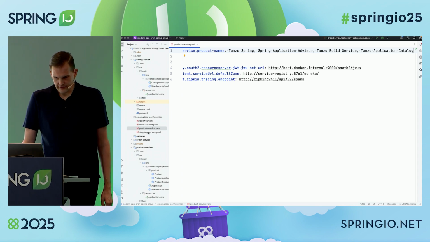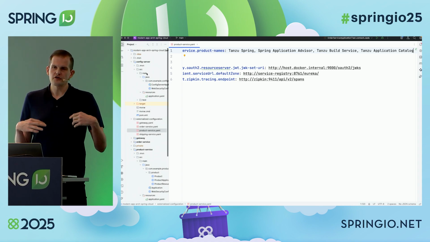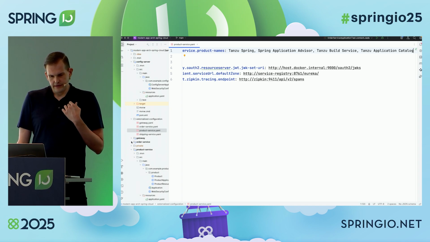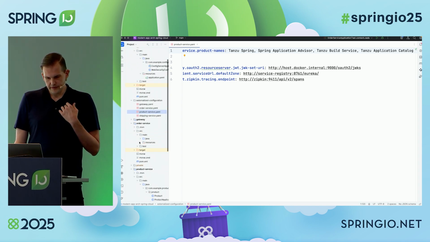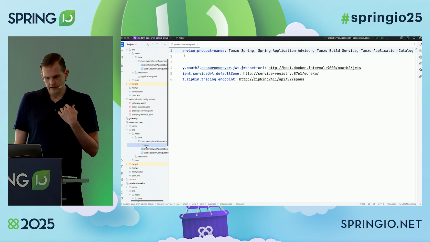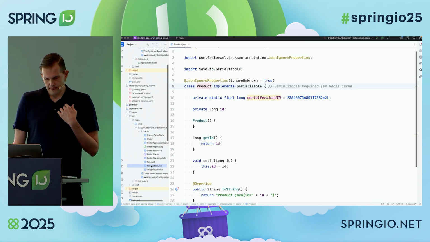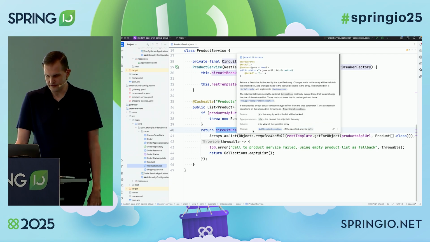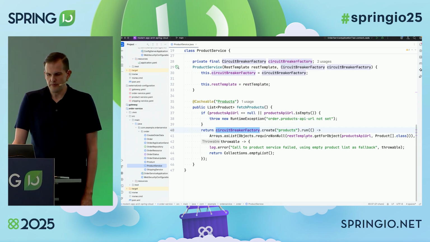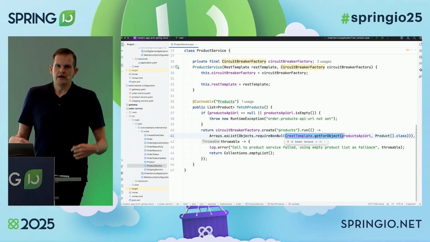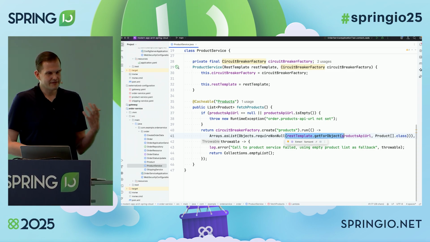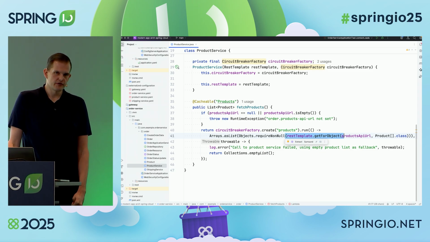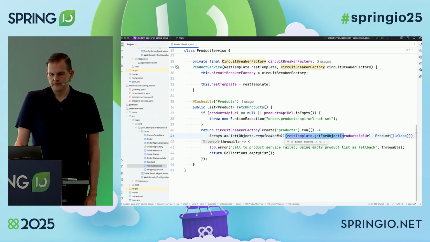If we have a look at how that looks, from the config server, as said, I have a synchronous request to the product service. If we open that, we can see that, so here is the request. It looks a little bit complex because of this circuit breaker I will introduce in a second, but I'm just using the RestTemplate. For sure, there is now also a RestClient available, which is a little bit more modern from the API, but I'm using RestTemplate here because most of the people are still using RestTemplate, so nothing special.